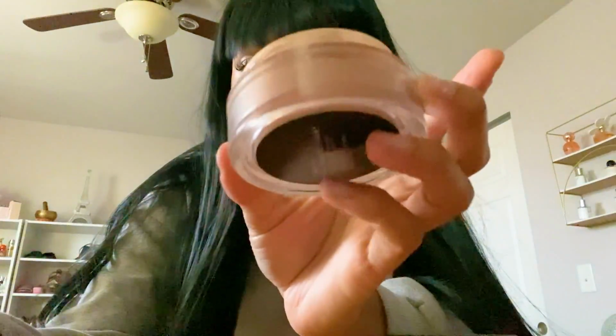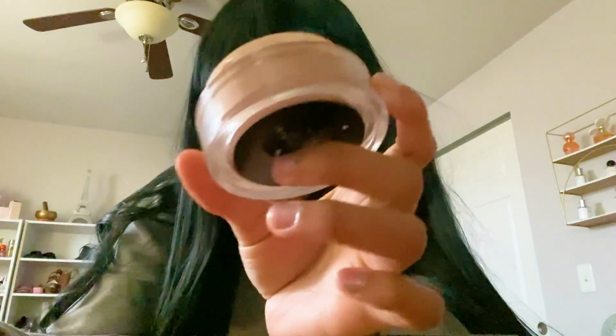But let me try to fix this makeup a little bit because I actually want to film a video. I need an actual pressed powder. I do not have an actual pressed powder. All I have is this from MAC. And this is medium deep. So this is kind of dark. This is actually my summer color. But it's a loose powder, and I'm thinking that I can just use it to make my foundation a little bit darker.